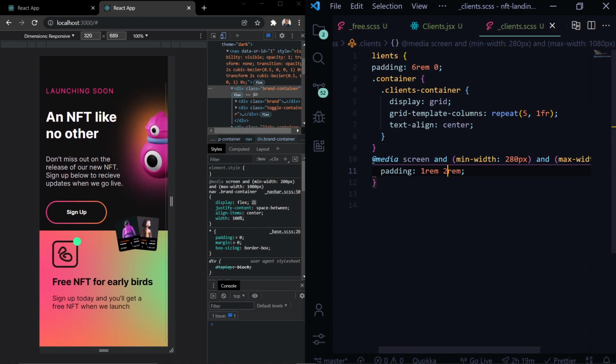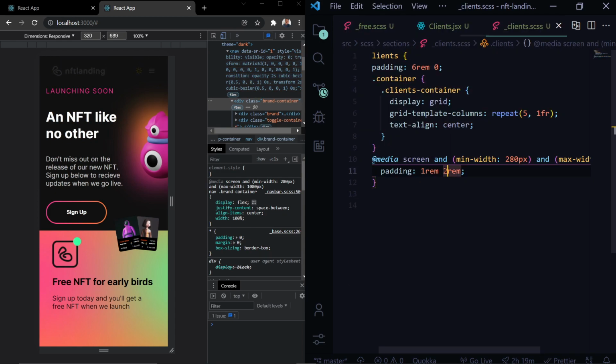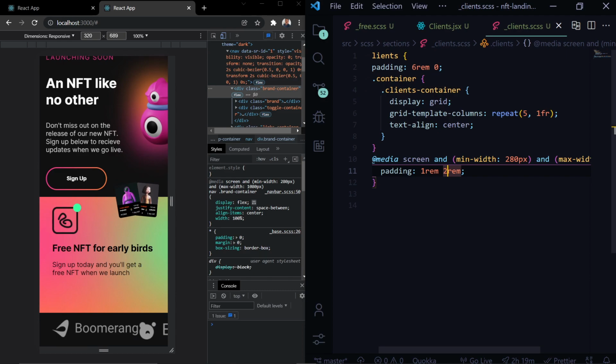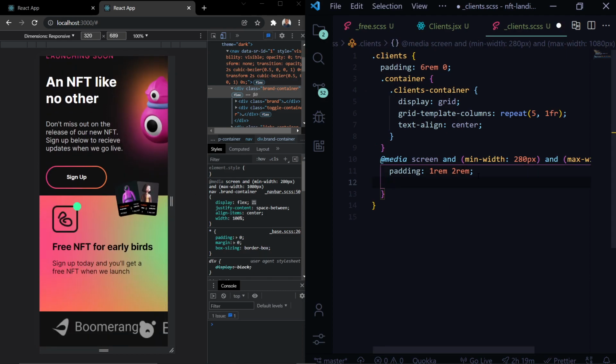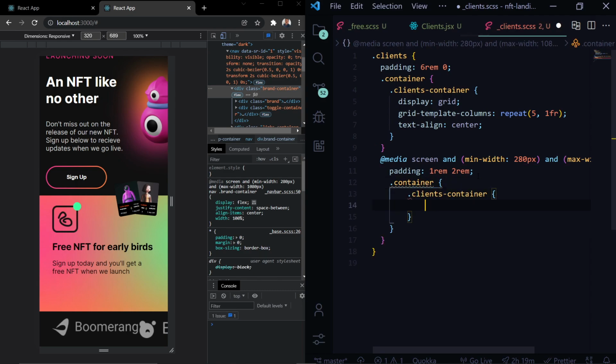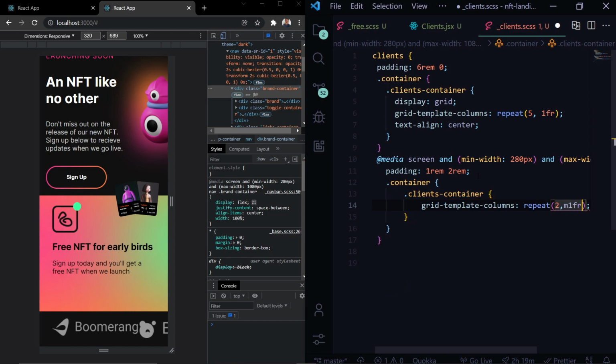So clients are not visible. Let's go to app.js and save it. Now clients.scss, adding 1 rem, 2 rem, and then we'll select the container, clients container, grid template columns of repeat 2, 1fr.